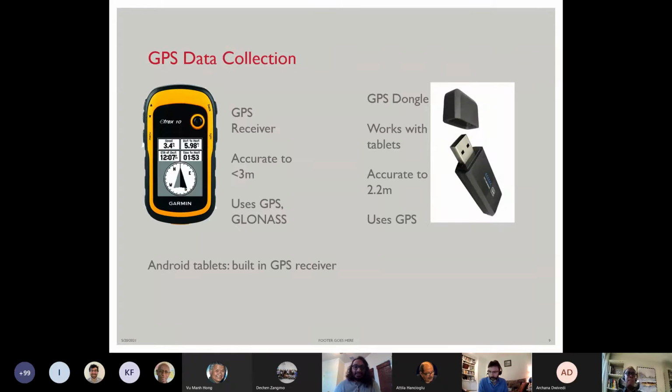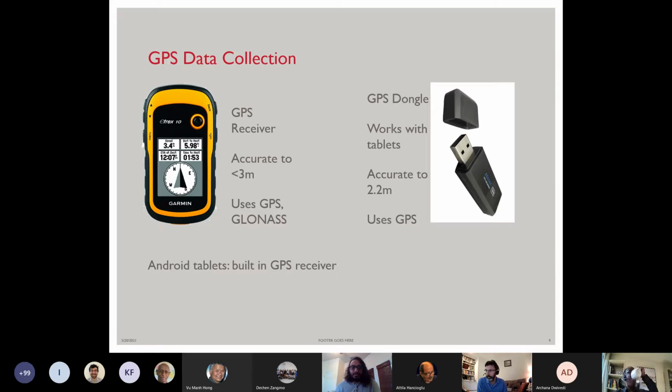As Trevor said, there can be a lot of issues collecting GPS data, and the way that we've done so at DHS has evolved over time. As you see on the left, we have those handheld GPS receivers. We used to use those when we were doing paper-based surveys. And these are just handheld units that the fieldwork team would be carrying around. And they're relatively accurate, within 3 meters.